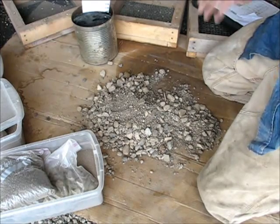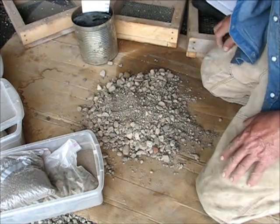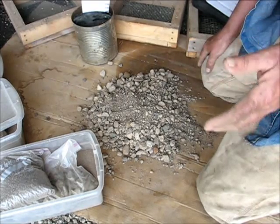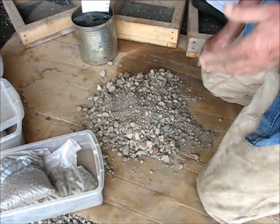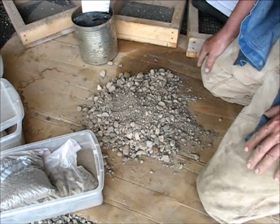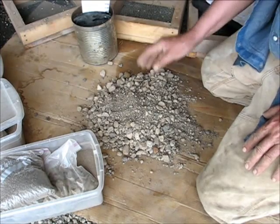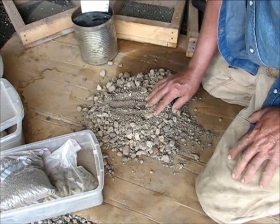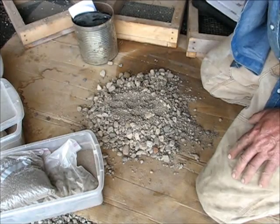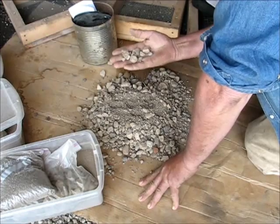If somebody takes from just one area of the pile, they could be getting all rock or nothing but the light stuff. A dedicated loader driver knows to work the face of the pile to get a good mix. I know of one county that had a problem — one section of a long stretch of road completely fell apart, and when they looked back they found out that was the day their dedicated loader operator was on vacation and somebody was filling in. Just having a good loader operator makes that much difference. Very tough for somebody walking into a place — they all say their gravel is great, but some put out really crappy gravel.